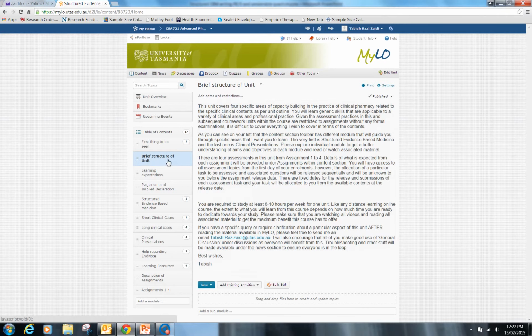The purpose of today's presentation is to give you an overview of the brief structure of the CSS 721 to 726 units. We are in unit 721, but usually you're going to see a similar approach of unit delivery across all these six units, with the change in appropriate clinical contents. These units are based on four activities, and traditionally we have had the assessment and activities interwoven together, which I have changed for this semester.